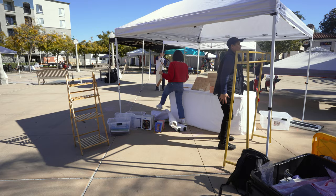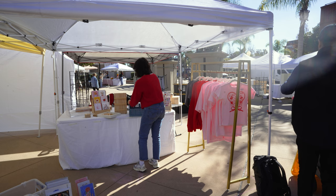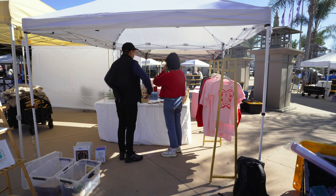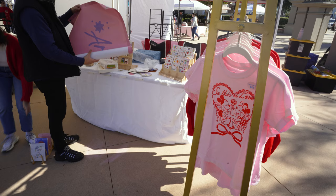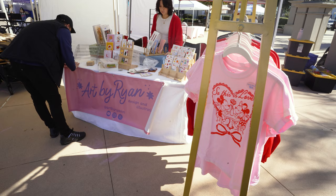Toontown Market is a Disney-inspired event but not everything I sell has to be Disney-inspired. I was super excited for this one because it was a Valentine's Day theme and I just love Valentine's Day — I love the pinks and the reds and just the lovey-doveyness of it all. I did a lot of prep and created new designs for this day, so if you haven't seen my previous vlog you can check that out to see what my process was like.